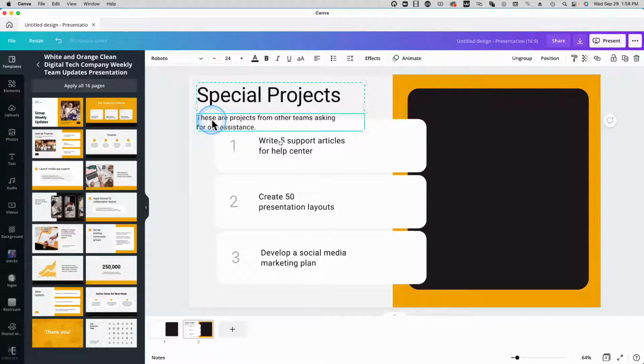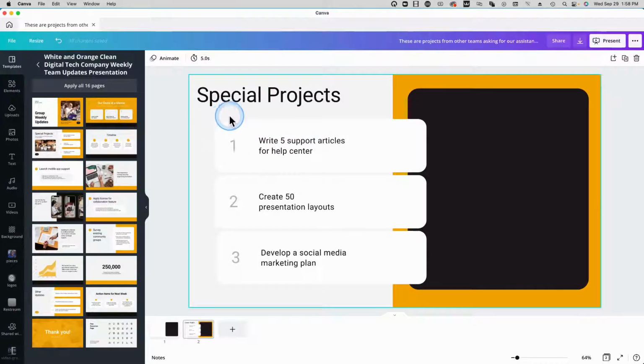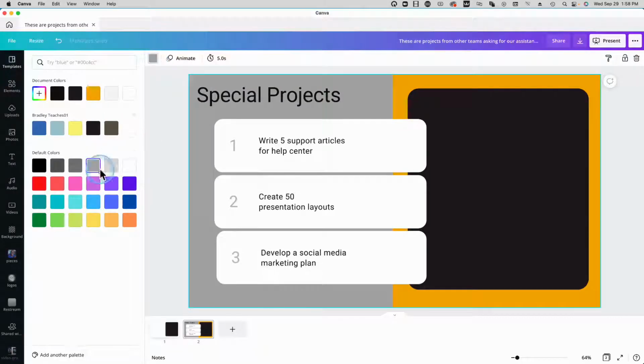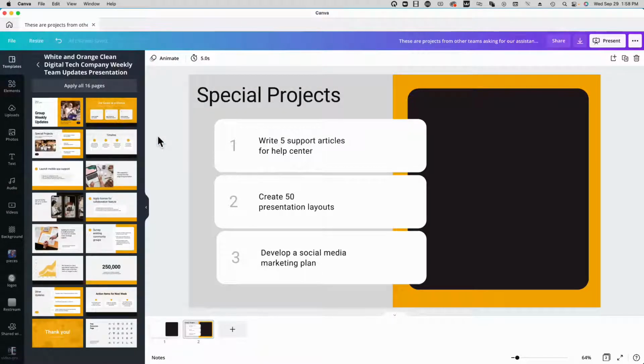All right, so that's a pretty decent layout there. And let's ungroup that. We don't need that subhead. So there's a look there. Let's make that a little bit darker gray. Even though we're going to be using that split screen, we now have a kind of a custom look to go with that, and it's using one of the default layouts. I'm going to bring you back into Restream Studio now and show you how this layout looks.